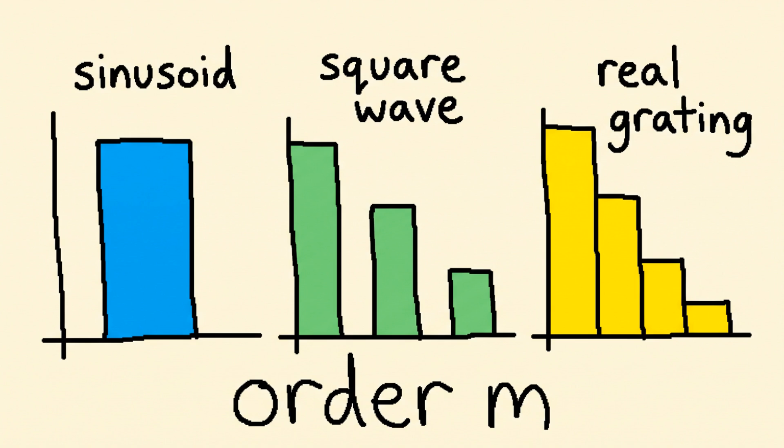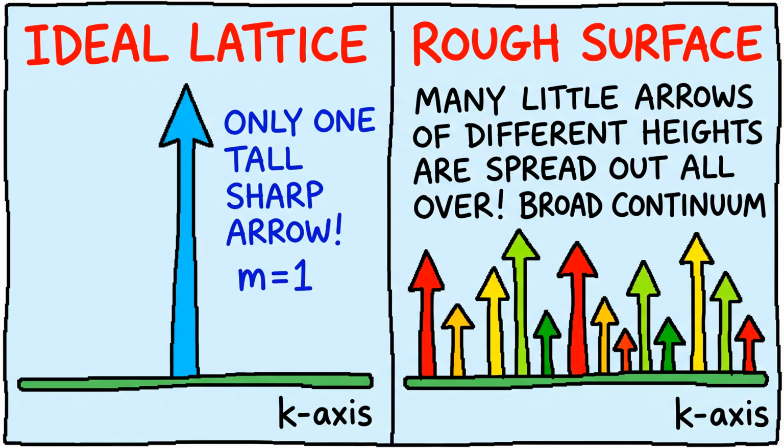For a perfect sinusoidal grating, only m equals plus or minus 1 exists, nothing else. For a symmetric square wave grating, odd orders survive, but their amplitudes fall as 1 over m. By m equals 30, coupling strength is a small fraction of the first order. Even orders vanish entirely. Real fabricated gratings, rounded edges, finite resolution, sidewall roughness, lose their high-frequency Fourier components even faster. The practical consequence, nearly every plasmonic device on Earth runs at m equals plus or minus 1.